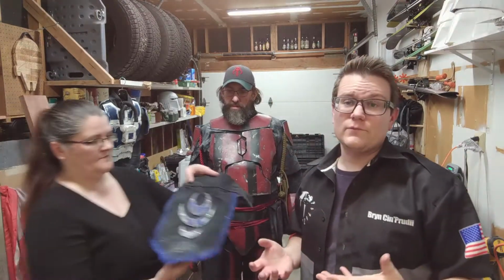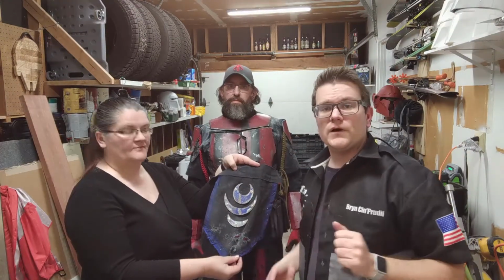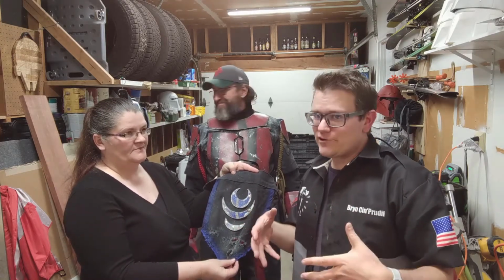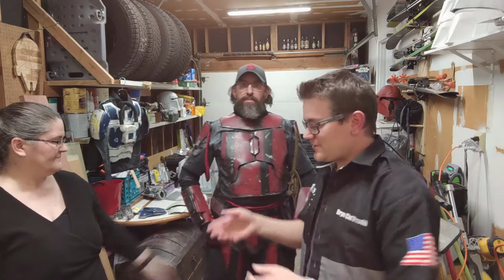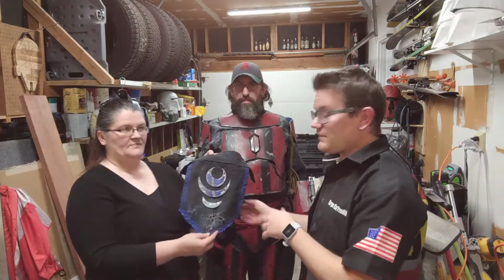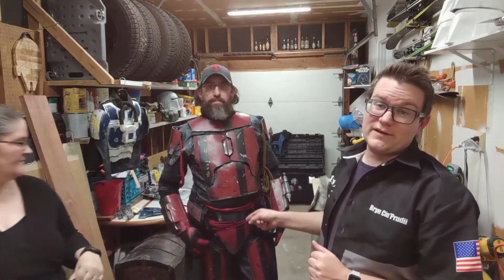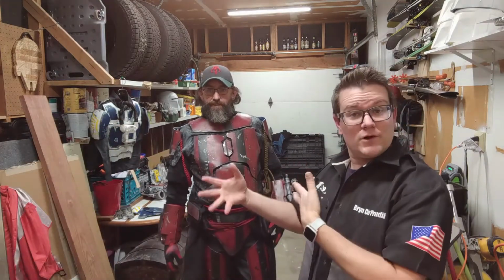The next big thing that we talk about, we have loincloths. We really like having the groin region of any Mandalorian covered. For a soft part version, we have loincloths. So here's Elizabeth, and she has little armor plates on hers. Sam actually has a hard plate. We'll cover that more in the hard parts section, but I just wanted to make sure that we covered, hey, you got to have that area covered.